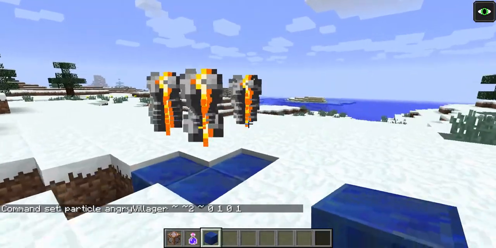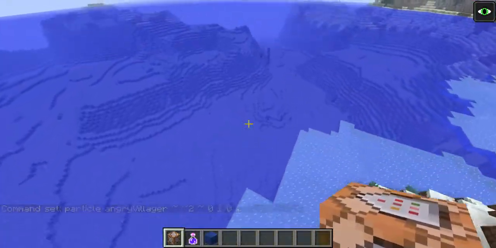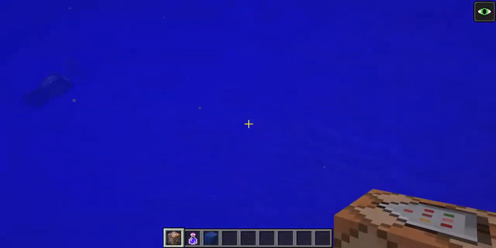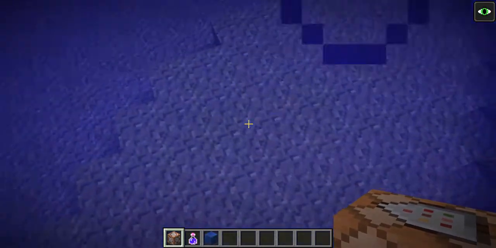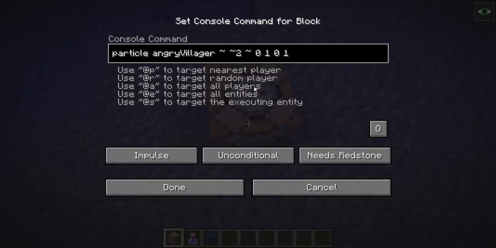Actually, this would look really cool under the sea. I'm gonna try it too. There's only gonna be 2. And you can use any particle effect. How about we try right here? We just go back here. Let's make it 10. 0, 1.